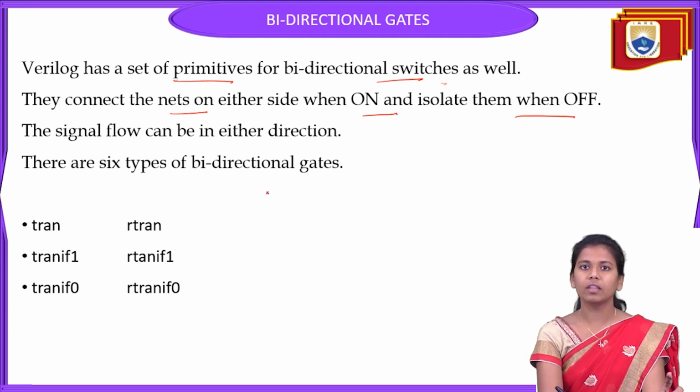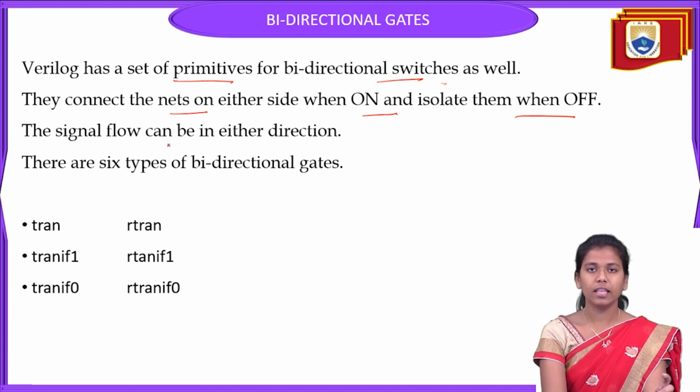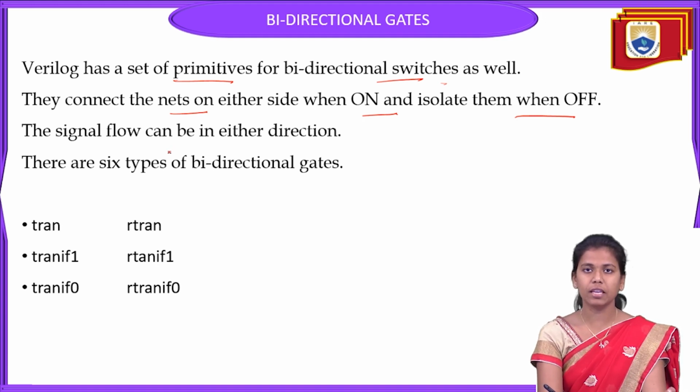So here, when the switching mechanism comes, we say that they connect. That means the switches can be connected with respect to the nets. Nets, in Verilog terminology, are nothing but the variables. So they connect to the variables or the nets on either side of the switches. That means if they are connected to one end, then the switch goes on, and if not, it goes off.